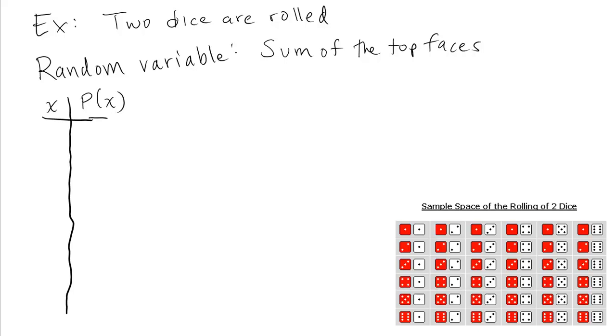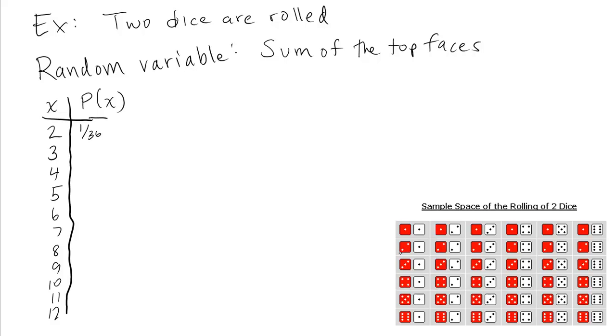The smallest possible sum that you can get is 2 when you roll a 1 and a 1. And the largest possible sum you can get is 12 when you roll a 6 and a 6. And you can get every integer in between those. So I need to list all of the integers from 2 to 12. And then next to that, I need to list their corresponding probabilities. And again, I'm not going to reduce any of these fractions because I'm going to add to make sure that I have everything covered. So there's only one way to get a sum of 2, and there are 36 total possibilities. So the probability associated with the outcome 2 is 1/36.